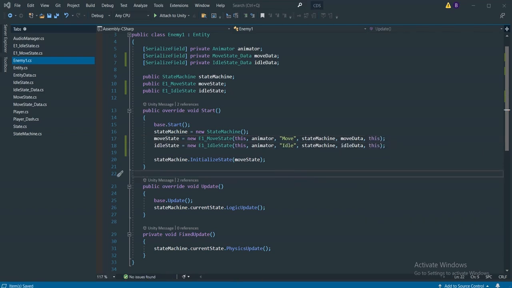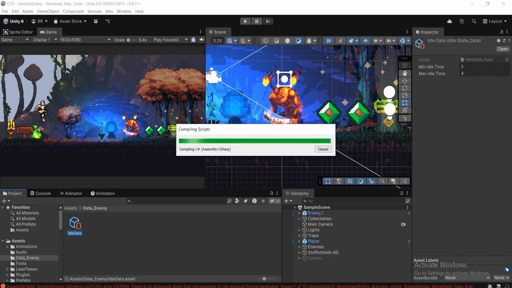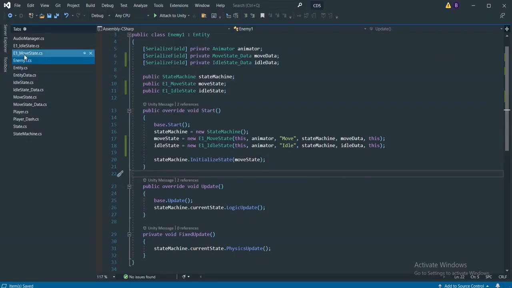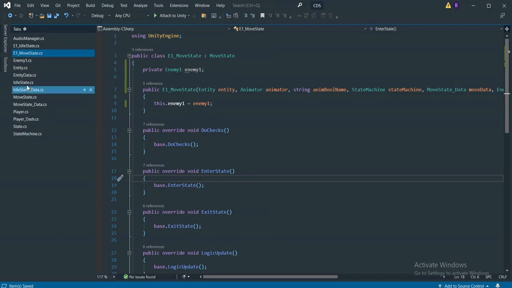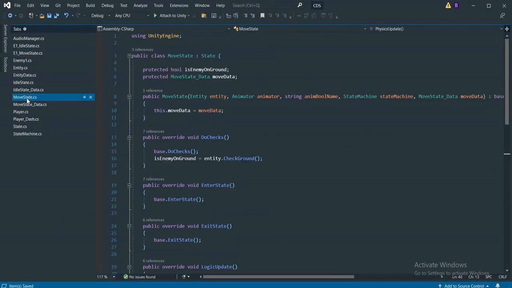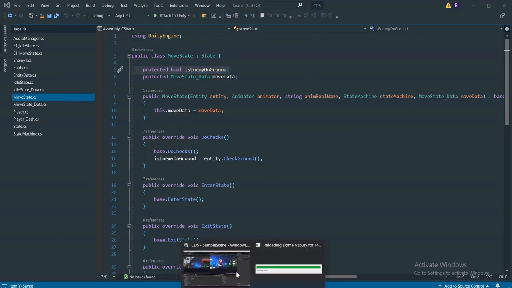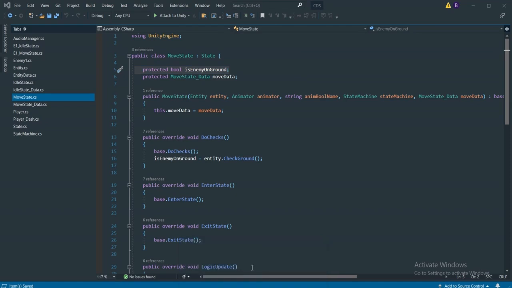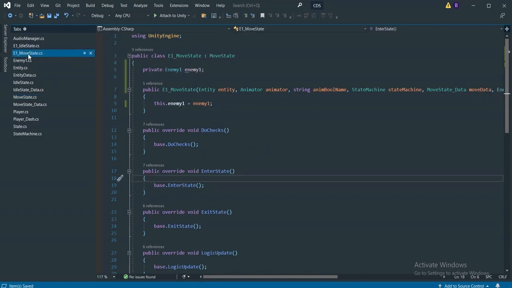And now we're going to move over to the Unity editor, and we can go over to the e1 move state script once again. If I go over to my move state script, we created a parameter called is enemy on ground, and this becomes false once our enemy is at the end of our ground, and we made it protected. So we can access this variable inside this e1 underscore move state, because we're inheriting from that script, as you can see.